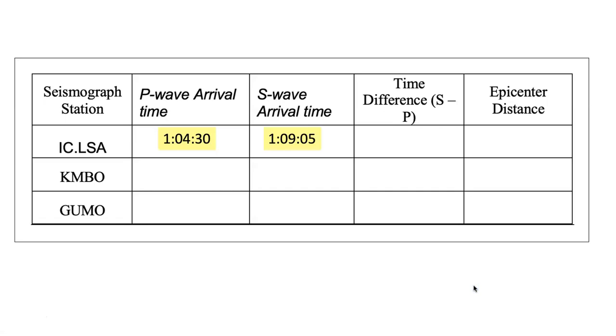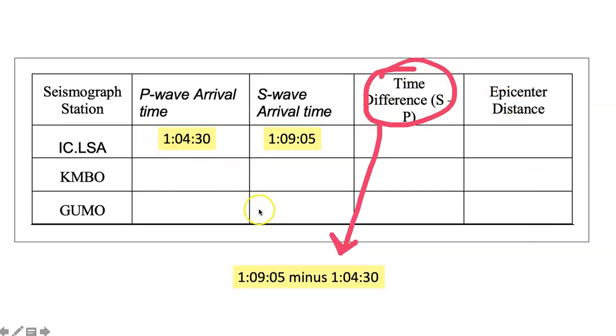It looks like I've already run out of time, so we're going to continue this in the next video to figure out how we figure out the difference between these two times. We need to take 1:09:05 and subtract 1:04:30. Well, that's a little tricky because time is base 60, right? There's 60 seconds in a minute, and there's 60 minutes in an hour. So it isn't just straight normal subtraction. I'll let you think about that for a moment, and the next video will pick up with trying to figure this out.